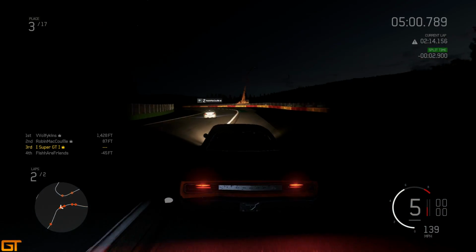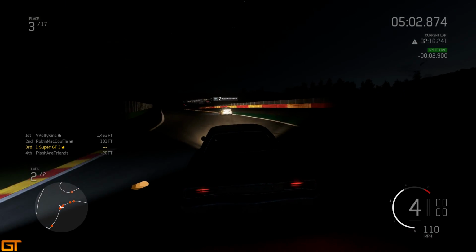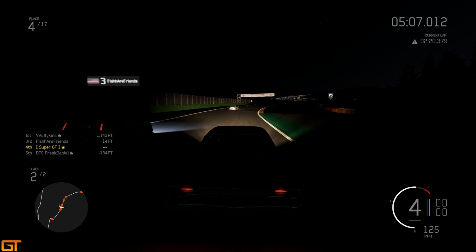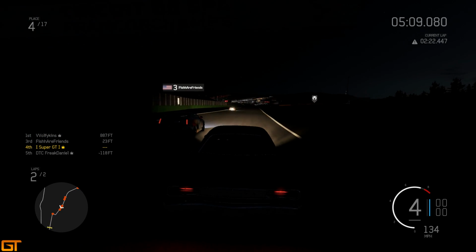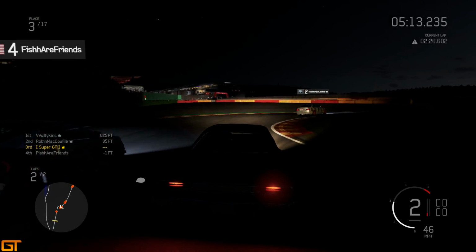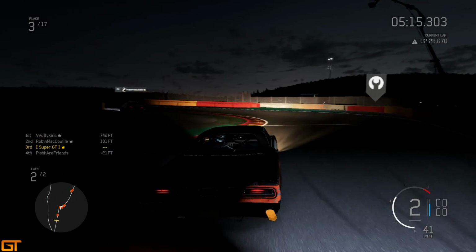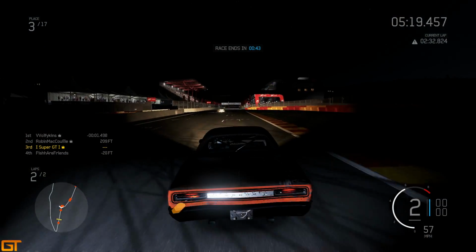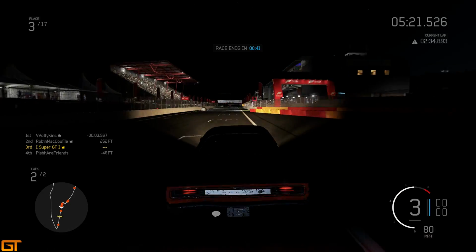See there, just having to run wide because the car just really does not want to turn. And through here, losing a lot of speed, running wide, but losing a lot of speed because I had to back out of the throttle to make sure I didn't run too wide. Into the chicane. What can we do here? Back up the inside of the Cadillac. The BMW is just going to cut the corner completely, so I've got no chance of coming second. But then out of the chicane, just going to preserve third. So not too bad in the end.